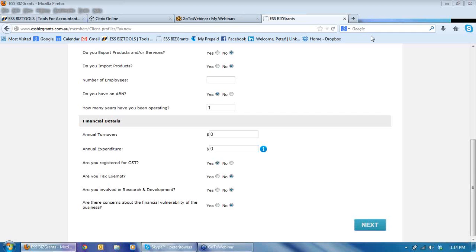The last question also has been causing some concern, about the financial vulnerability. It's a question that's in most of the government grant applications these days, or words to that effect, but it's financial vulnerability from a government bureaucrat's point of view. They're not concerned that the debtor's days outstanding is 62 days and you've got some concerns about how the business is going.